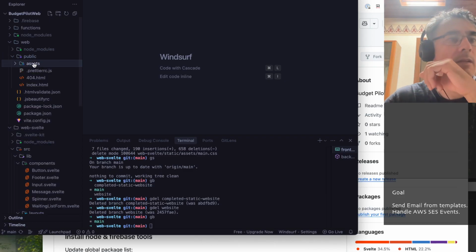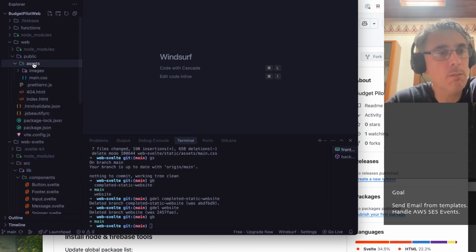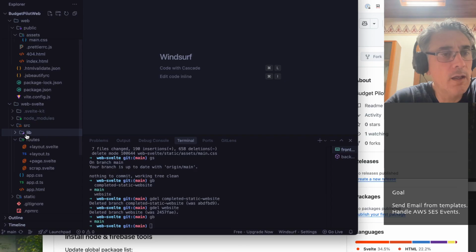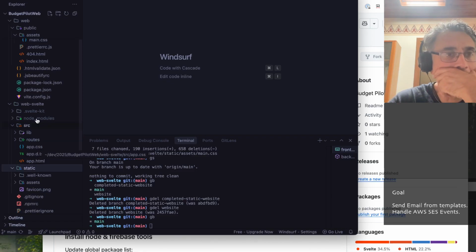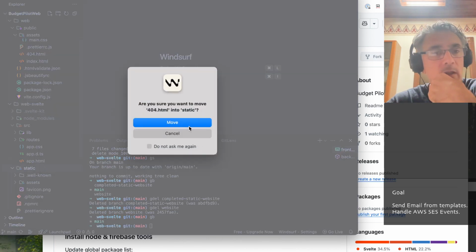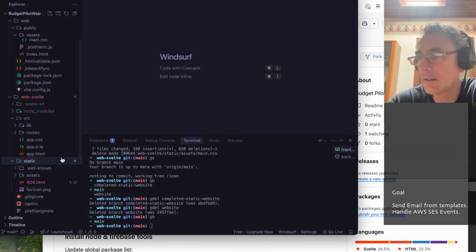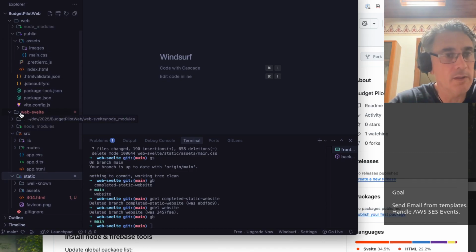Except for mainly, well, the four page maybe. Let's move that to static. Not even, it's probably not the correct way of doing it, but it's like there to not lose it when I delete everything.